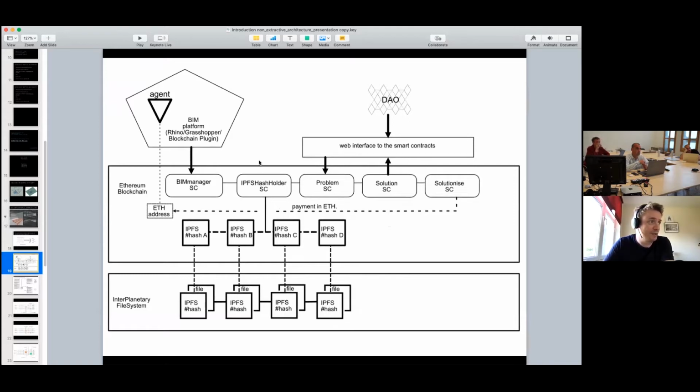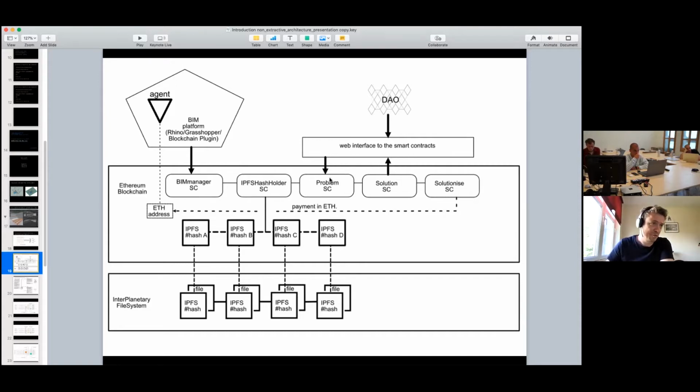This is a diagram of the smart contract that we run, plus all of the other tool set. So you have a decentralized autonomous organization that operates a set of smart contracts, these ones, and they set a problem of design onto the world, right? They say, here's a design problem, I want you to solve this. And everyone who solves this will be paid.